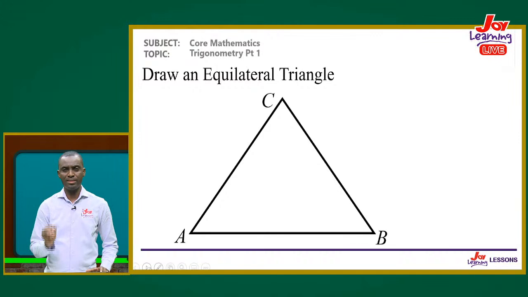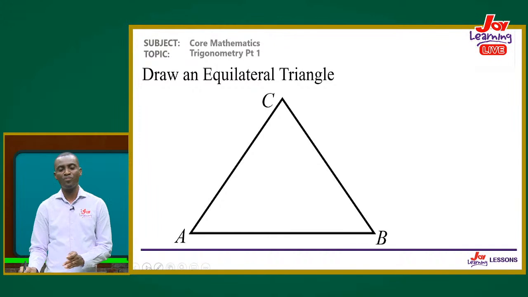Let's have a type of triangle called an equilateral triangle. And I'm sure you remember the equilateral triangle from plane geometry in core mathematics. What are some of the things we know about an equilateral triangle? Maybe you can start writing something for yourself. You know all sides are equal, right? Good. And you know all angles are also equal. And if all angles are equal, what would be the size of each interior angle? I'm sure you know that to be 60, 60, 60.